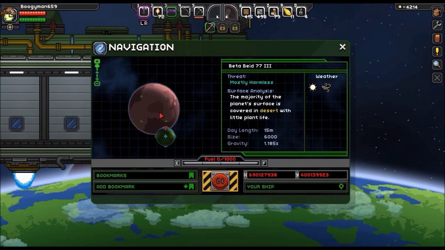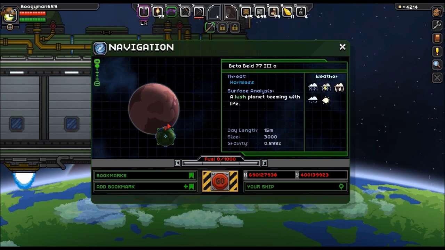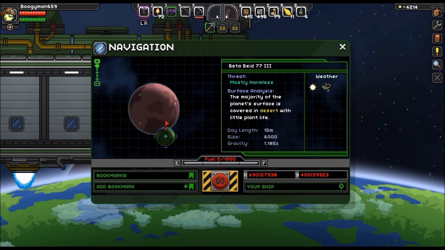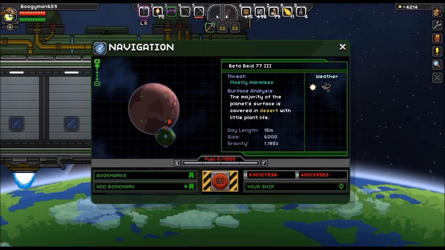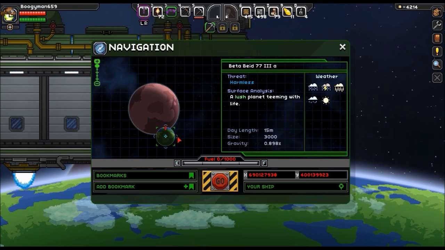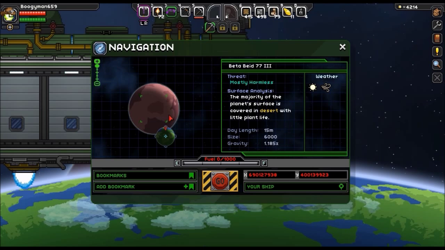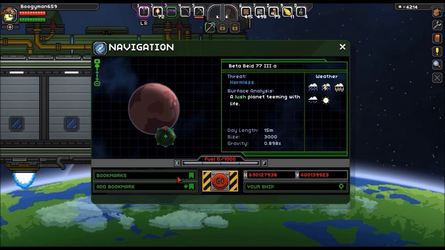A lush planet teeming with life. The majority of the planet's surface is covered in desert with little plant life. 6,000 blocks. 3,000 blocks. Gravity 1.185. Gravity 0.898. Harmless. Mostly harmless.